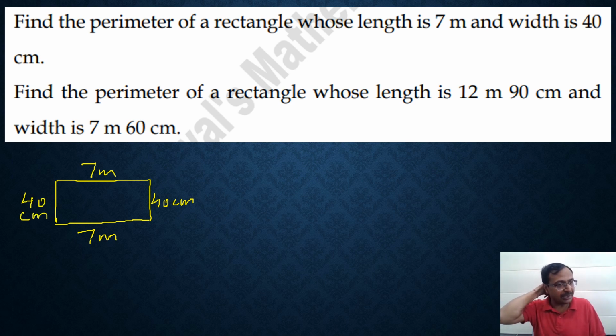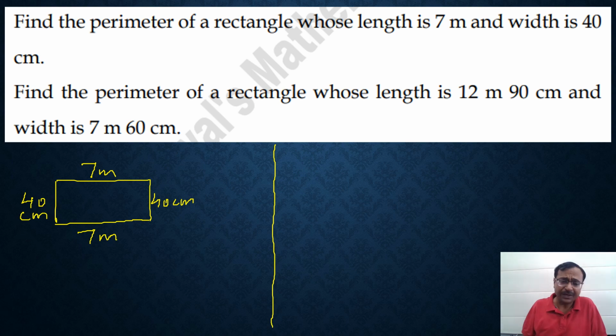If you mix up the units and don't handle it properly, then I'm sure there'll be a lot of problems in mensuration, higher topics of areas and volumes, because confusion in the units is something really important for this topic. You need to work on that. So how do we add that? Either you use the formula 2 times length plus breadth, because we are doing 2 times length since there are 2 lengths, and 2 times breadth, or you can do L plus L plus B plus B.